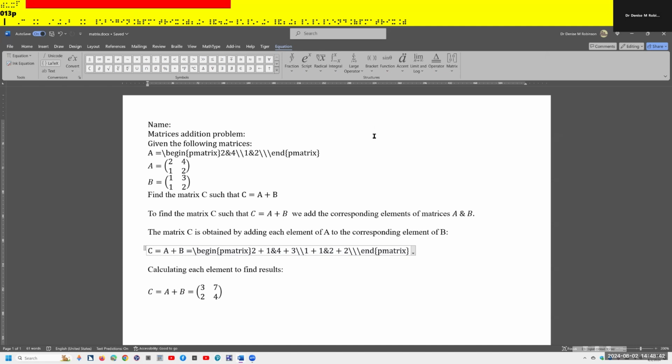I'm going to just right arrow now that you already get how to listen. So I'm going to right arrow and just understand that you have to have those backslashes in to begin and to end and to separate. Here we go. Equals A plus B equals backslash B E G I N. Okay, begin. What are you beginning? You are beginning a P matrix. Open brace, P M A T R I X.